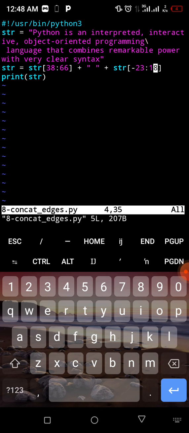So, okay, so let me try a negative value to see if that works. And set minus 18, escape.